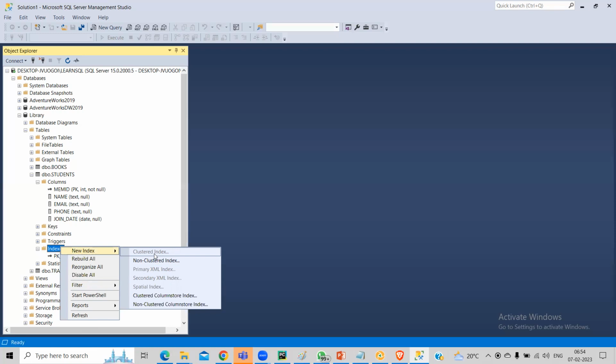What did we say? What is cluster? We said cluster is physically organizing the data, right? So you have already physically organized the data based on mem ID, correct? Now how can you reorganize again, right?